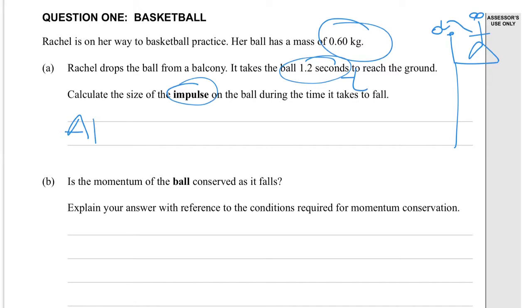Our change in momentum is our impulse, equals F times the change in time. F equals MG. G being 9.81 meters per second squared. M being the mass of the ball that you've been given here. So it's 9.81 times M. The time was given to you there. You just plug those numbers in and do that calculation.